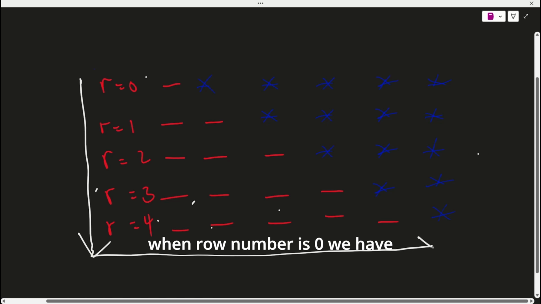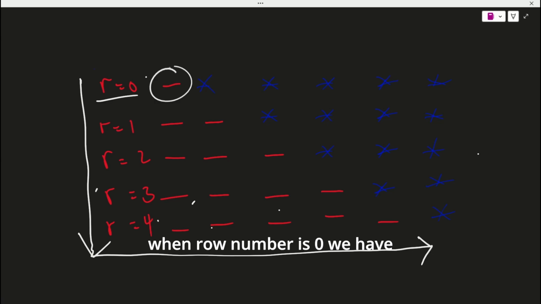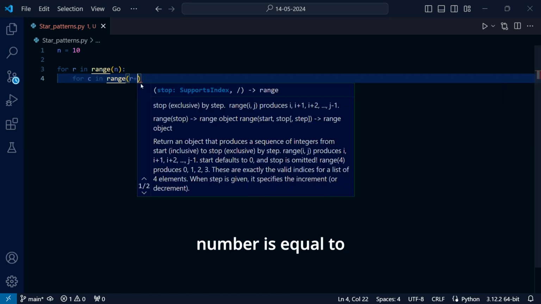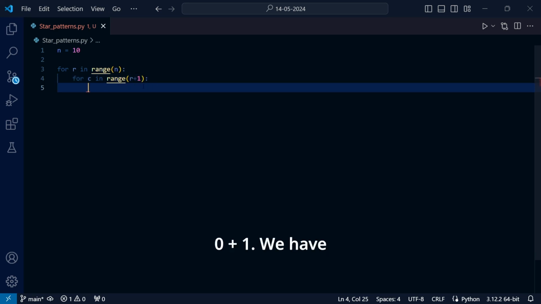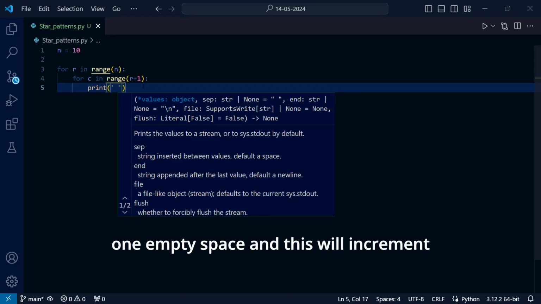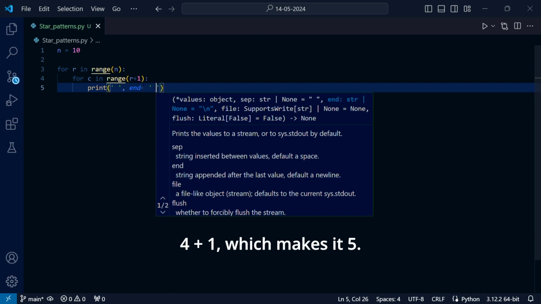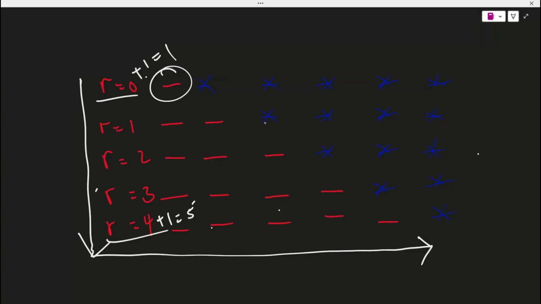So when row number is 0, we have 1 empty space, and when row number is 4, we have 5 empty spaces. So in our inner loop, we need the range to be row plus 1, because when row number is equal to 0 plus 1, we have 1 empty space, and this will increment until row number is equal to 4 plus 1, which makes it 5.